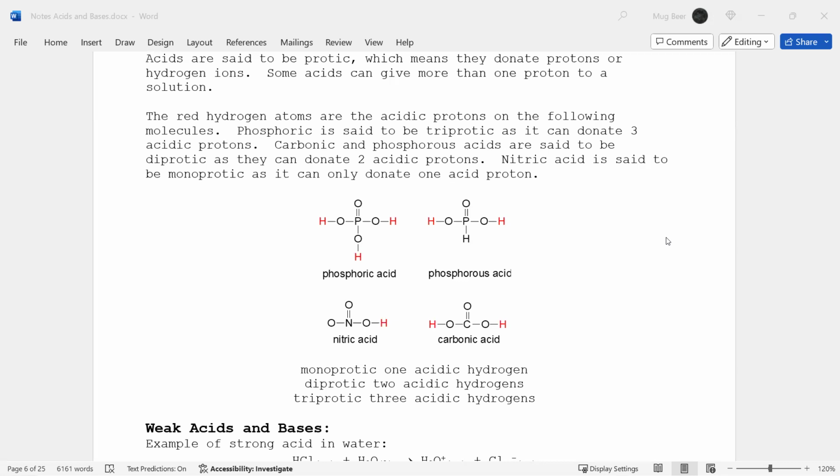So what do you think about the relative difficulty of pulling off consecutive hydrogens? What do you think happens? So let me back up one second. Forget about the nitric for a second. What do you know about these acids that I have up here? Are they weak acids or strong acids? They're all weak acids. Okay, so I've got all these weak acids.